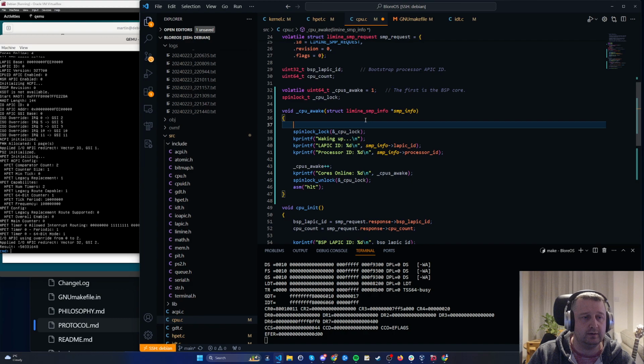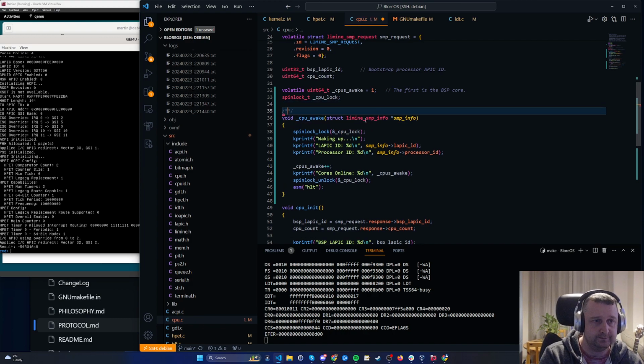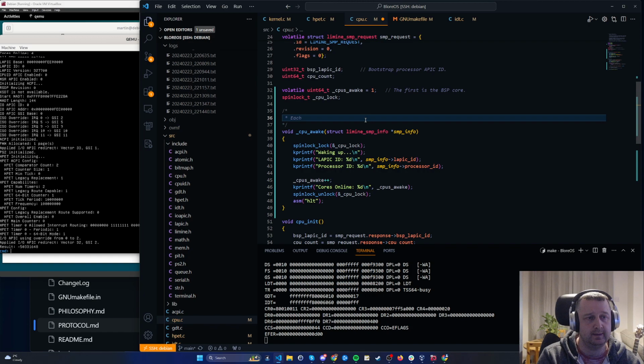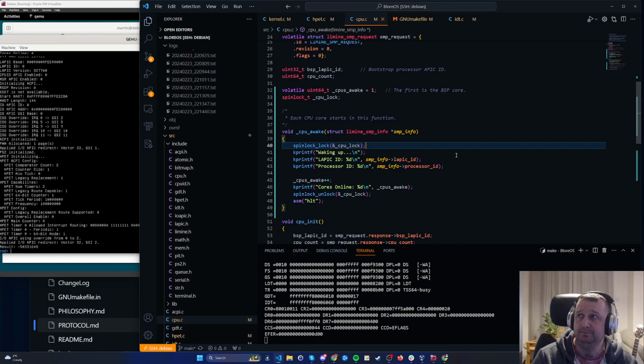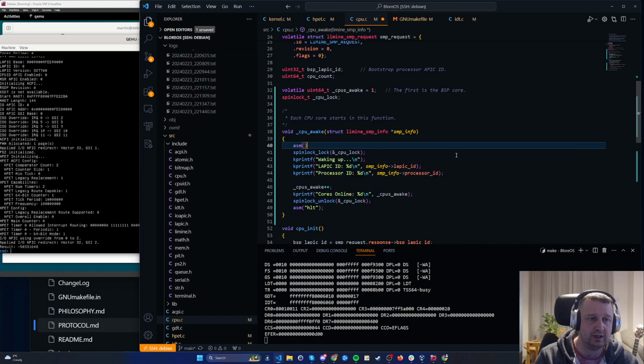Now, once you're in this thread on a new core, you've got the context of your registers for that core. So at that point, you're probably going to want to change the FS or the GS registers to point to this information.